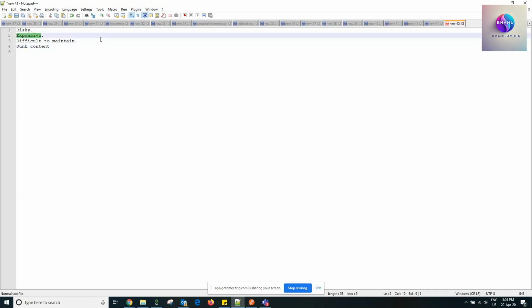Expensive in the sense that for push notifications, you don't need to do anything. You can send as many push notifications as you want. It's not a problem. But in mobile connect, every SMS you send, the cost depends on whether it is short code or long code. I'll tell you what these things are. If you are in India and you want to send an SMS to the United Kingdom, it's a different rule.